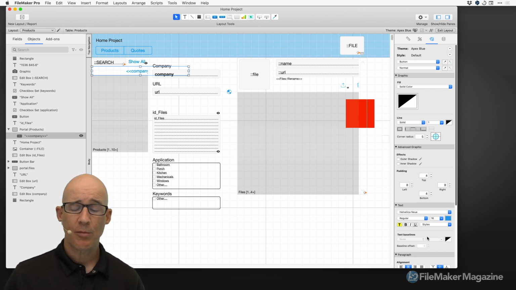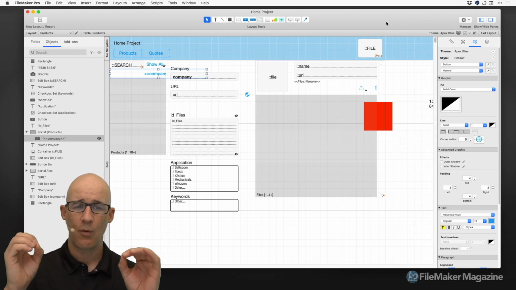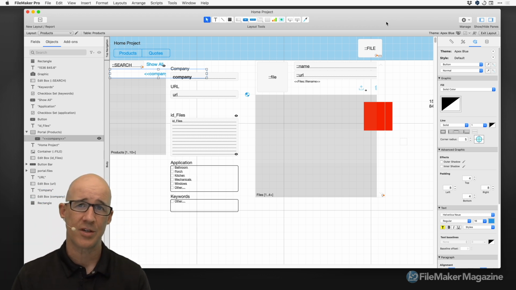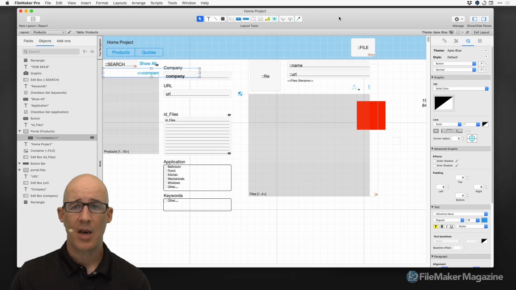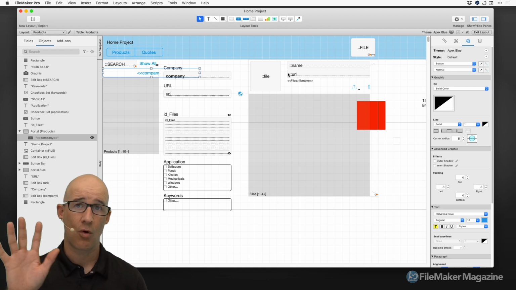So that's what I'm looking at when I'm choosing a theme. I've got my ratio. I've got what I'm designing for, whether it's iPad, of course, it would be a completely different, whatever the dimensions are of the iPad or the iPhone or whatever mobile you're designing for. But I choose my theme and then I'm ready to go. Now, Apex Blue has a lot of defaults, but if you don't like the blue color, you are able to change the color down the road, again, using a dedicated tool. But I am okay changing some defaults if I want those defaults to now be pervasive throughout the whole of the rest of the solution.